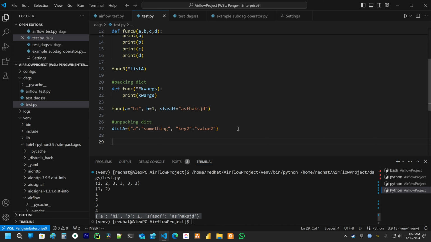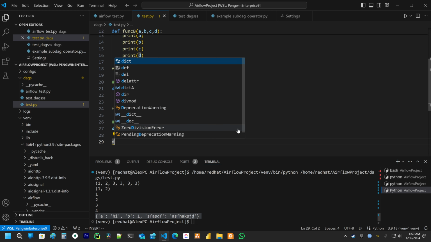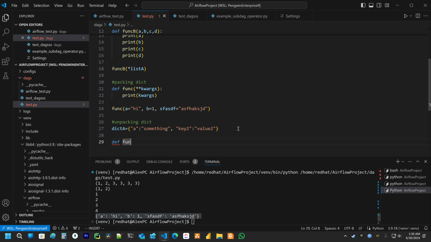For example, first we need to declare a function that will receive those two arguments.